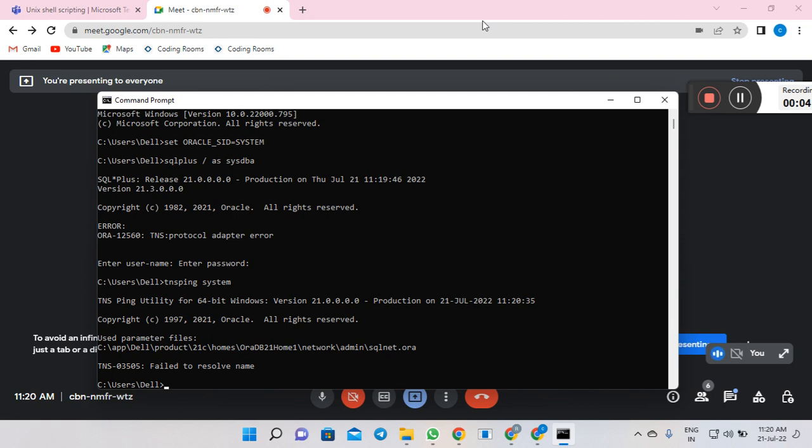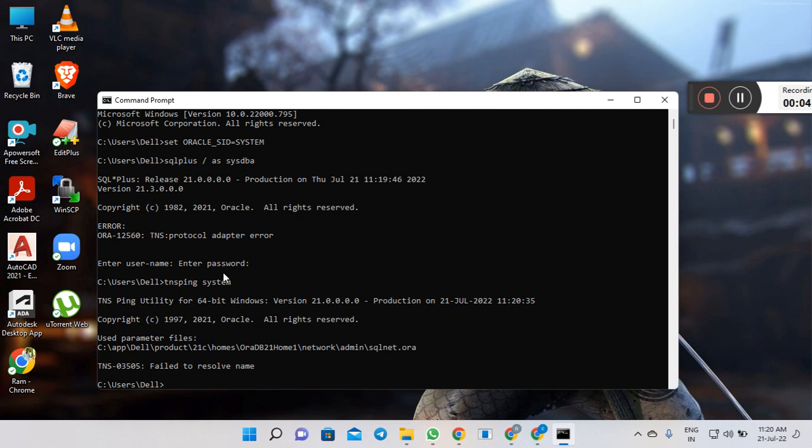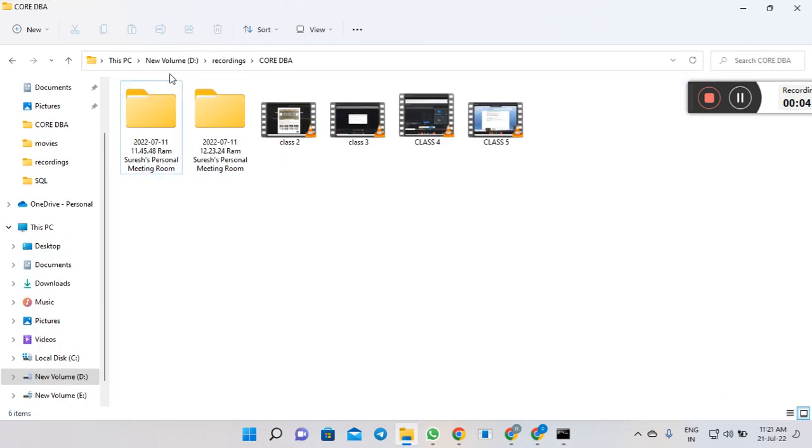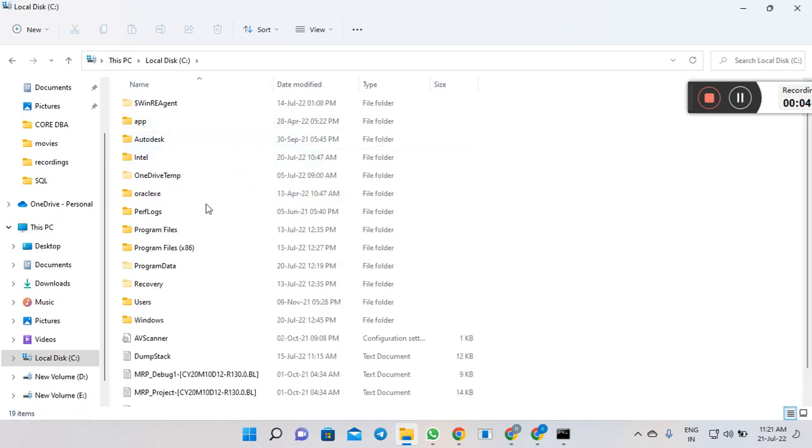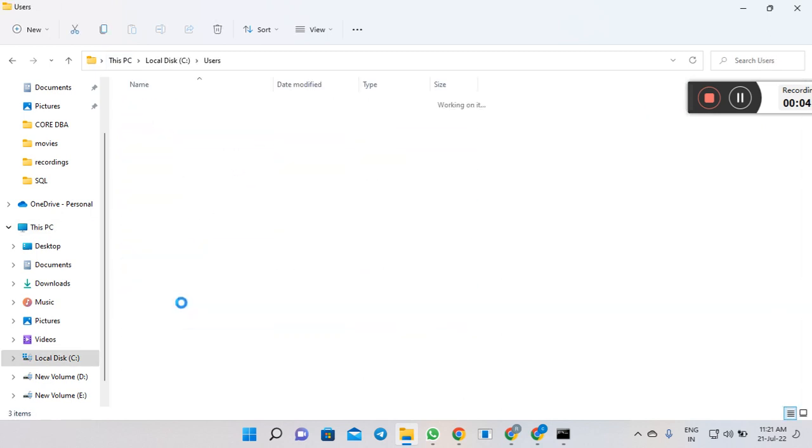Enter. Yeah, I can see. But go to that path. Use the parameter file path. C app del product 21 c home up to admin. I think you are giving something wrong there, so I just want to check with you. You will also come to know.